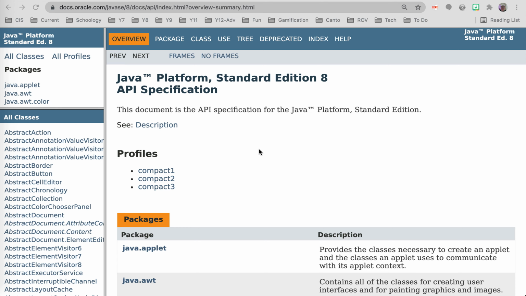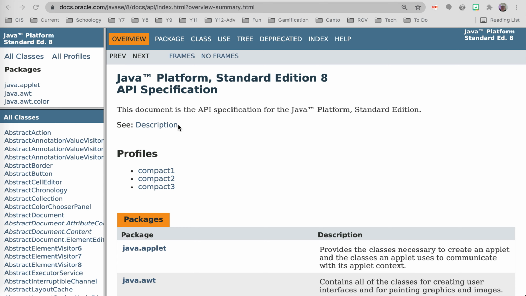This is the Java API. API stands for Application Programming Interface, and this is the window into the Java library. What's the library? Well, there is a collection of Java code which you can access from your program, and it is documented here. That collection of code is called a library, and the library consists of classes. There are over 3,000 classes in the library.